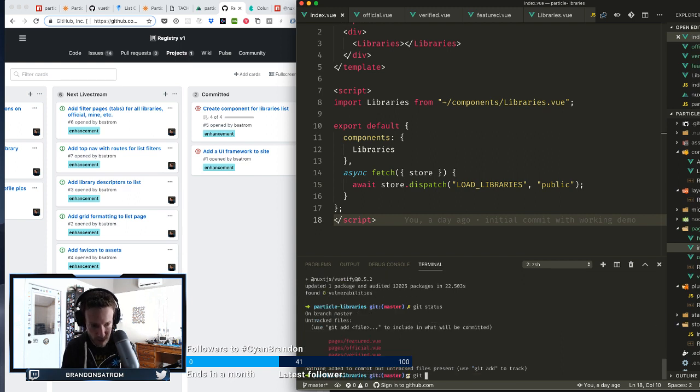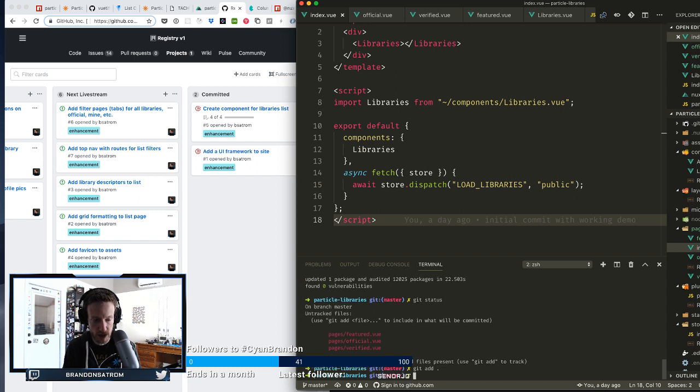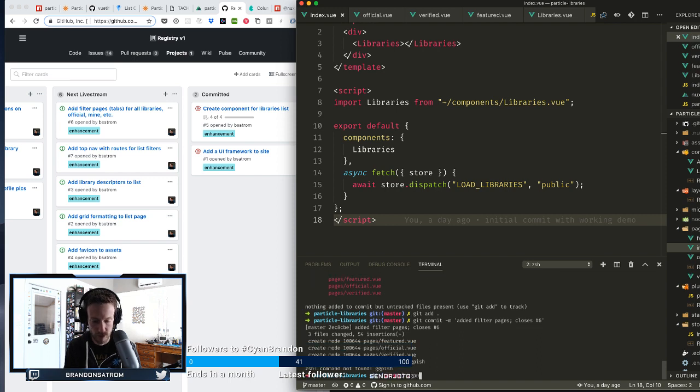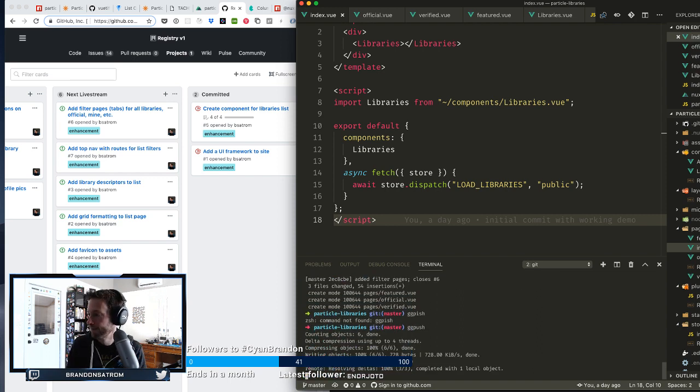Git add. Those are the new pages. That's all that's changed. Added filter pages and closes number 6. And push. Nope. Push that way. All right.